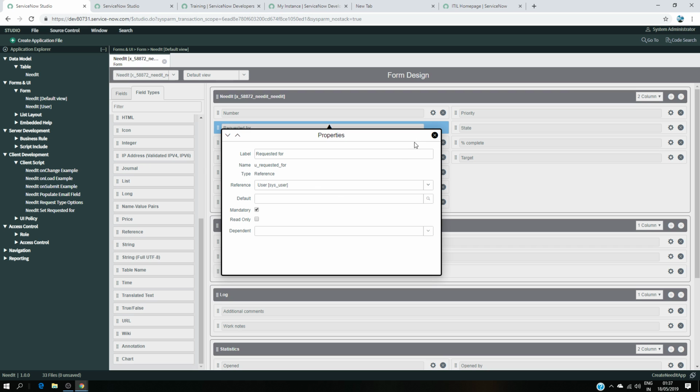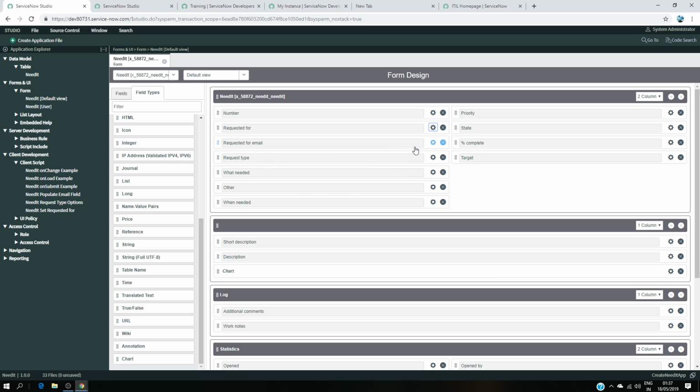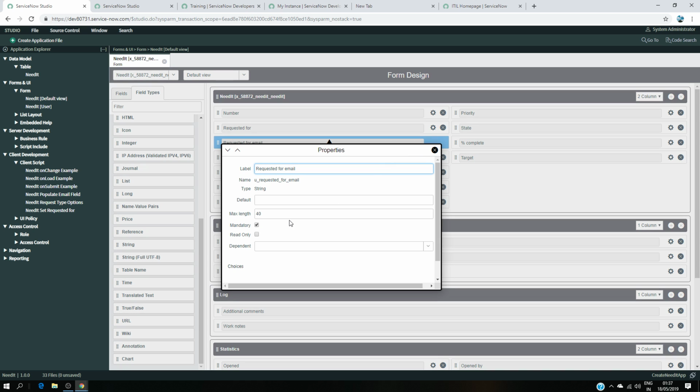So let's get started creating the other ones. Request for email is going to be just a string type, which means just entering some sort of string text value.